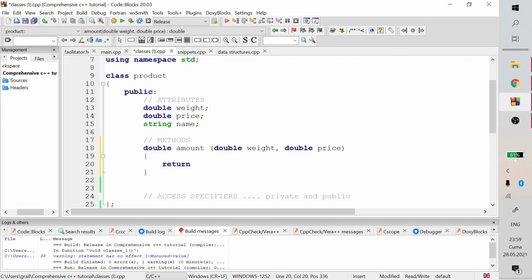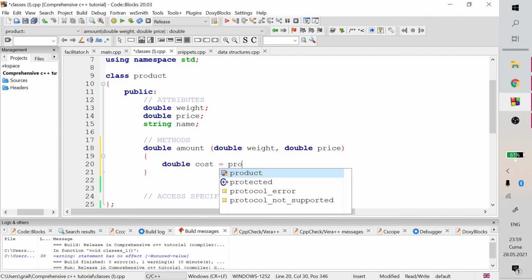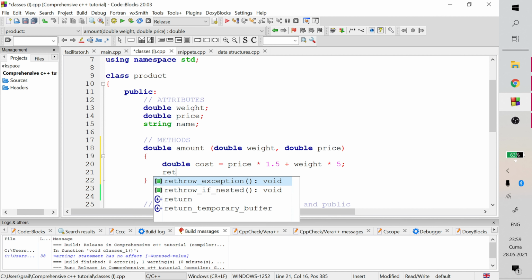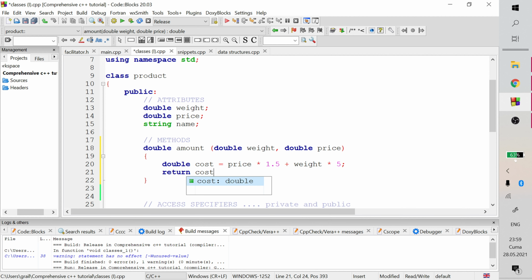So let's say double cost is equal to, let's say we want to multiply the price by 1.5, price times 1.5, and then add it to the weight times 5. This shipping company charges a lot if your product is very heavy. After that, we want to return the cost.